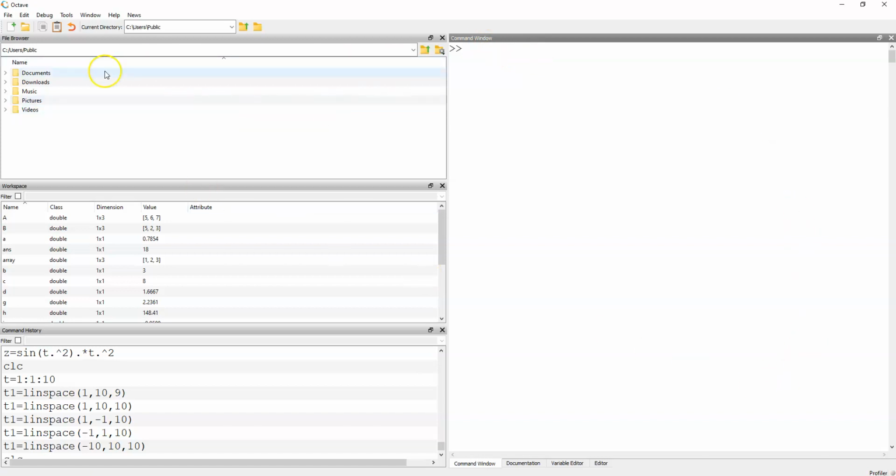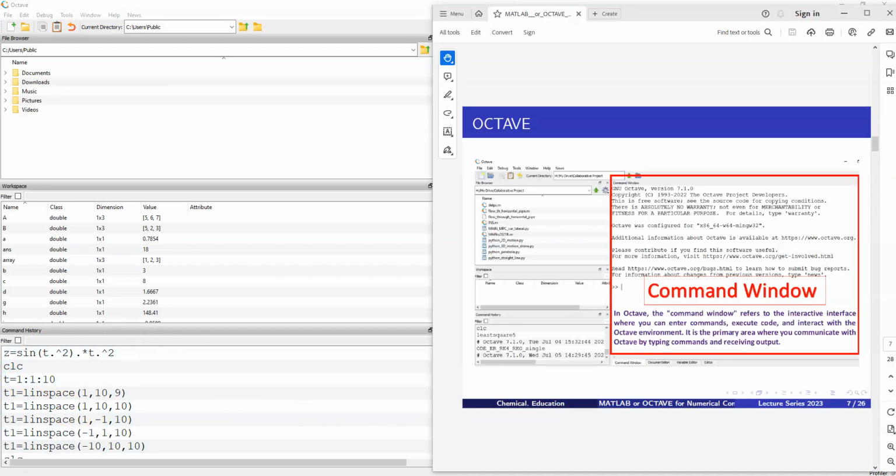Here is the file browser, where we can change the directory of the concerned file. And the workspace shows whatever variable we create and whatever its value is. And here is the command history, whatever command we used in the command window, we can see in that command history.